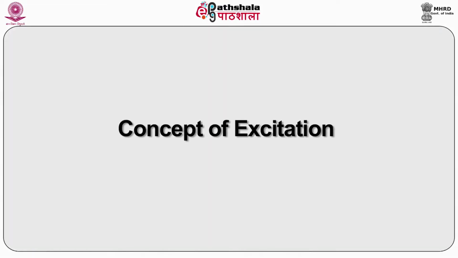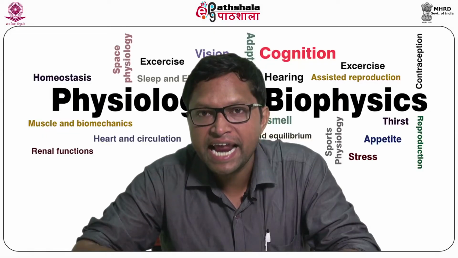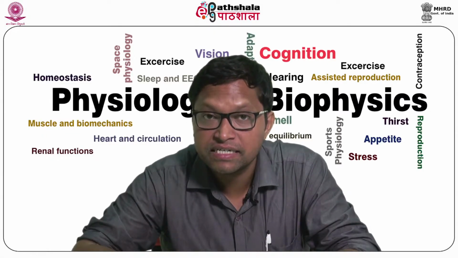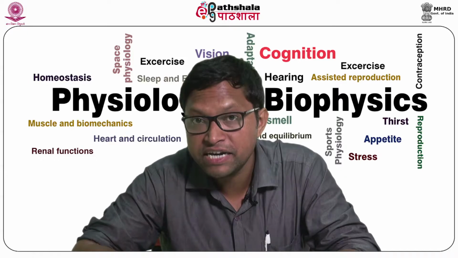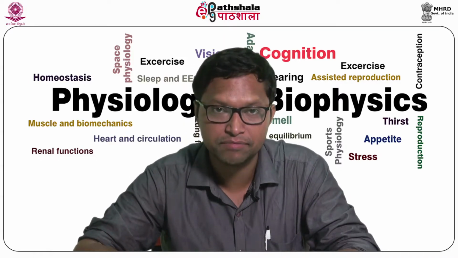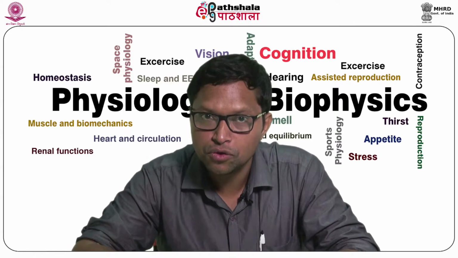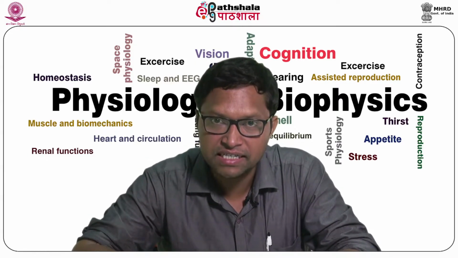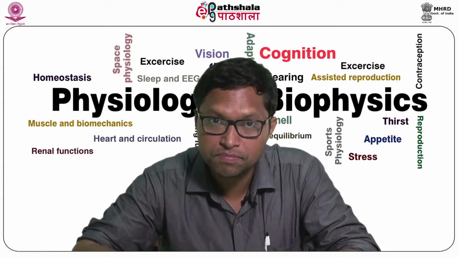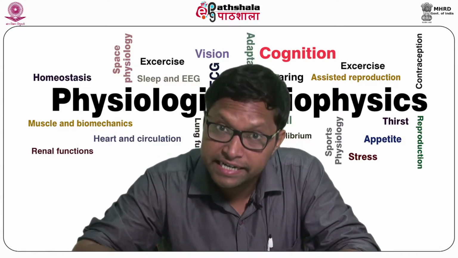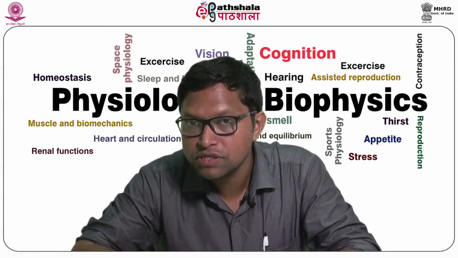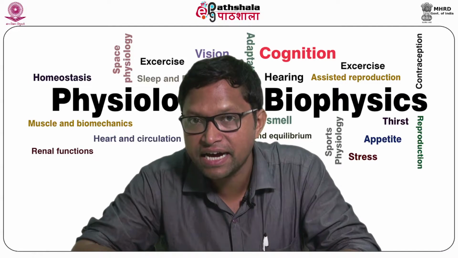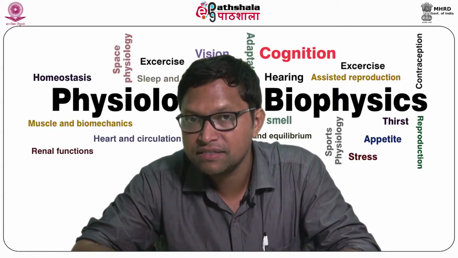Now, a concept of excitation contraction coupling. When an action potential is generated, it traverses along the sarcolemma, and as we have studied earlier, the sarcolemma invaginates deep inside the muscle fiber to form the T-tubules. So, when the action potential is generated, it dips deep down via the T-tubules, which in turn helps to spread the wave of excitation deeper and deeper inside the muscle fiber. Now, the sarcoplasmic reticulum comes closer to the T-tubules at the AI junction, thereby forming a triad.